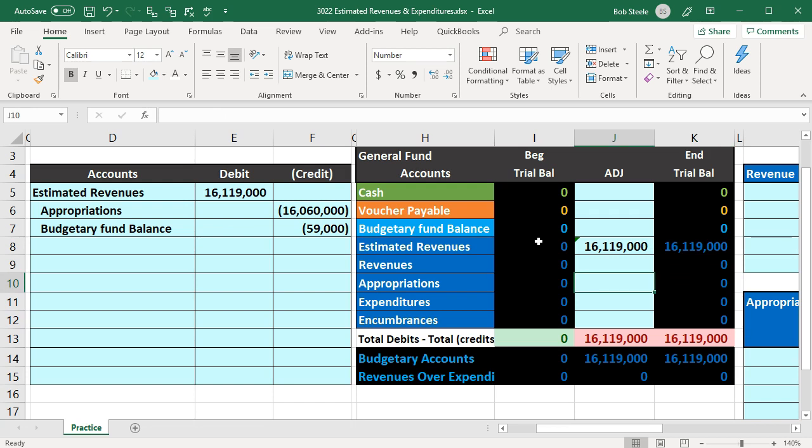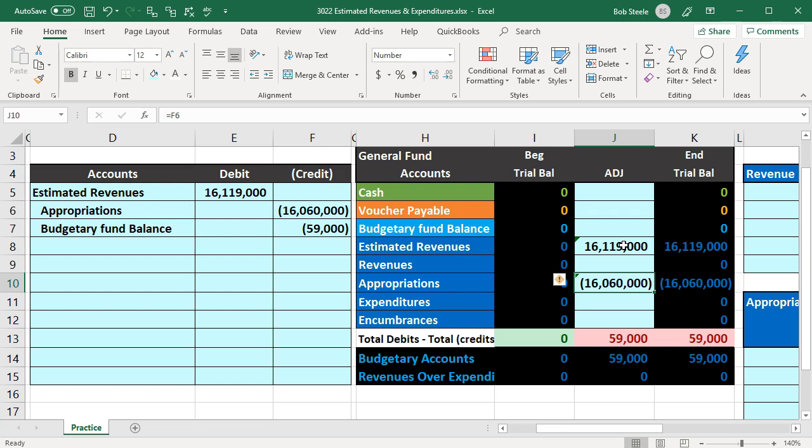And then we're going to go down to the appropriations. We're going to post appropriations, so that's going to be here. This is equal to, and I'm just going to post to the credit. So credit represented by the brackets here. So notice in this column, we're grouping debits and credits in one column so that we have the debits being positive, the credits being negative, and they'll then sum up, and it'll be a little easier to see rather than having 6 columns of debits and credits.